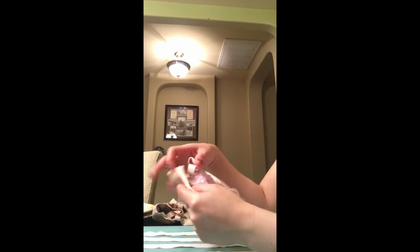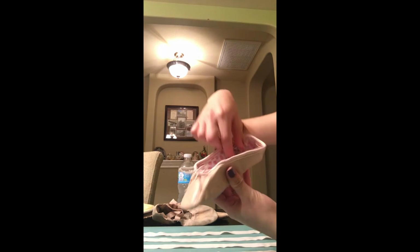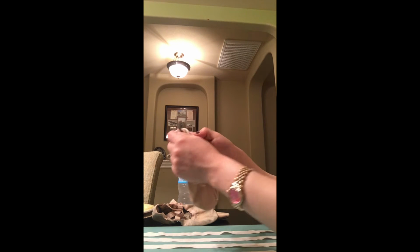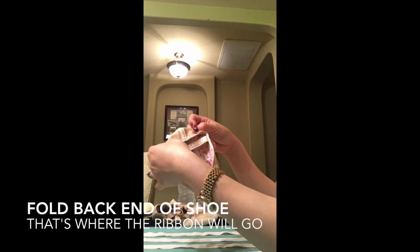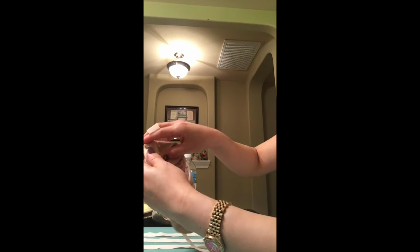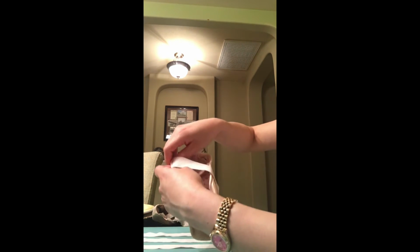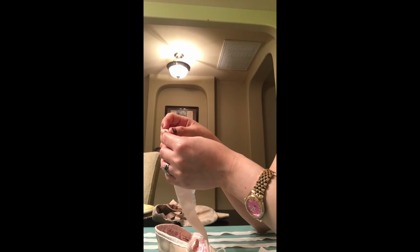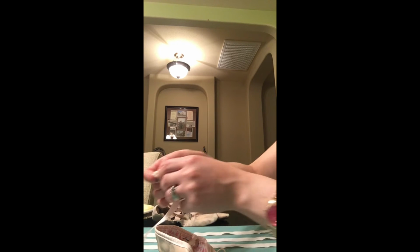Okay. So if your daughter has shoes like these, which come with only one strap, what I want for you to do is the following. You're gonna fold this, then right at the intersection of it, you can sew it. So that's the intersection, yeah. You can sew it on the inside. On the inside, you see? On the inside. You have to make sure that your ribbon is folded in a rectangle, okay?